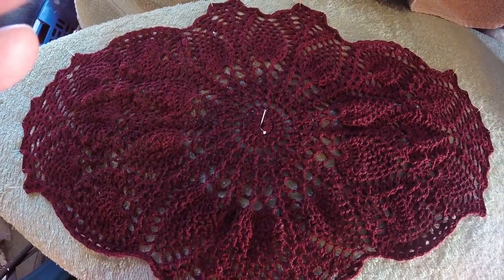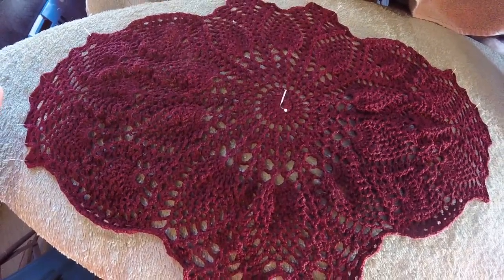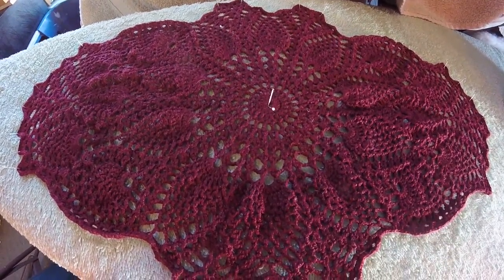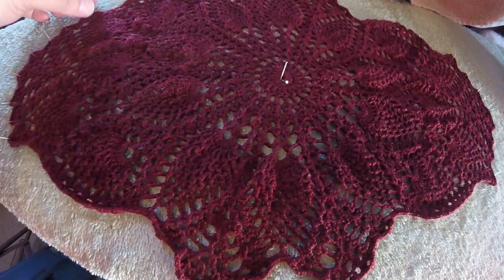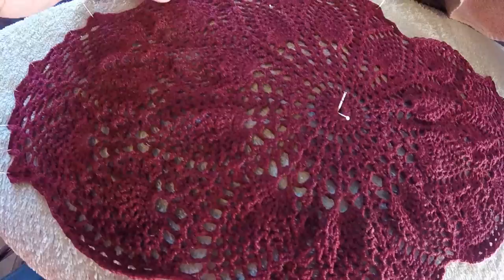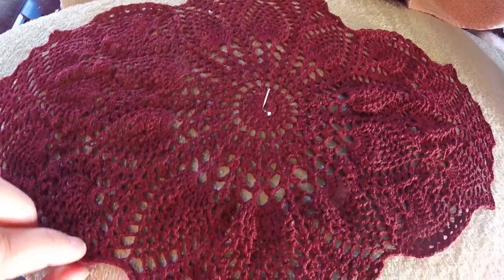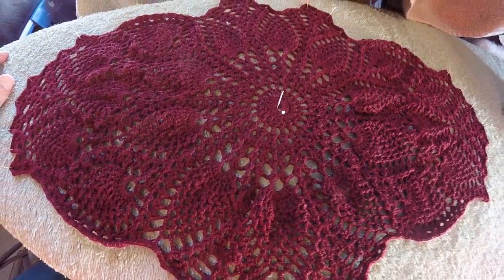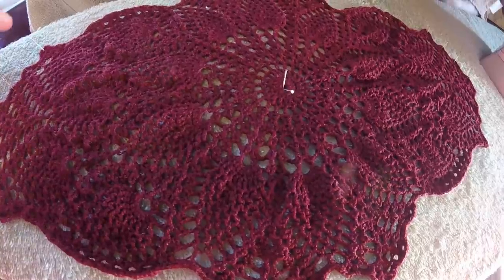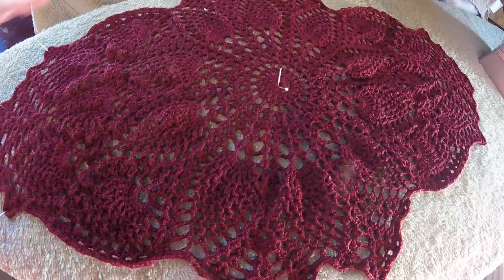Okay, here's another one. Notice this is not white. Actually, on the camera, it looks a lot lighter than it is. This is a deep burgundy. This has got the pineapple stitch in it, and you can see it pretty clearly. This is called the pineapple stitch. I think this is actually referred to as a candle mat or something. Anyways, this has been sitting upstairs for a while. I've had it finished for a while. I just haven't got it blocked.